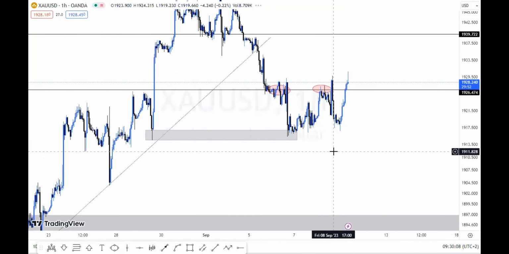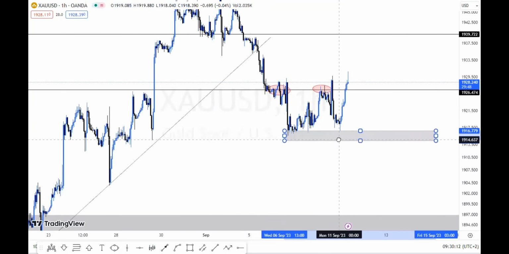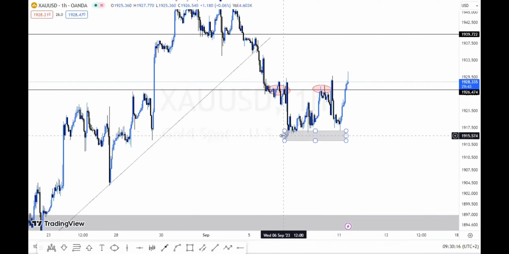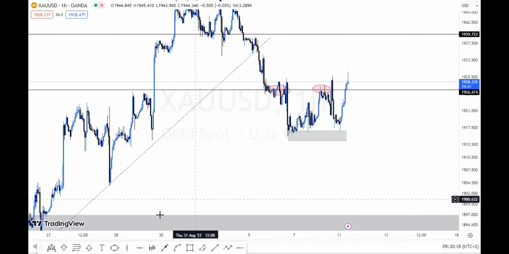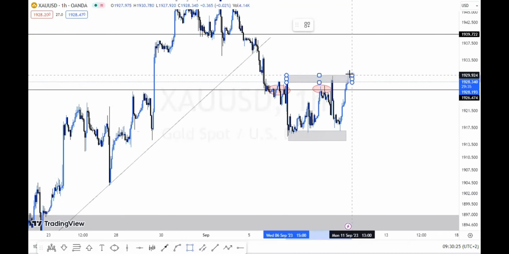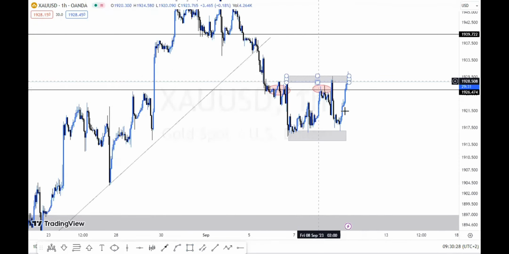Excuse me, let's just move this one. This is what it looks like. And remember how our dollar looks. If we think our dollar is going to be dropping for the rest of the day, at least, then that means we expect the gold to actually be bullish, right?